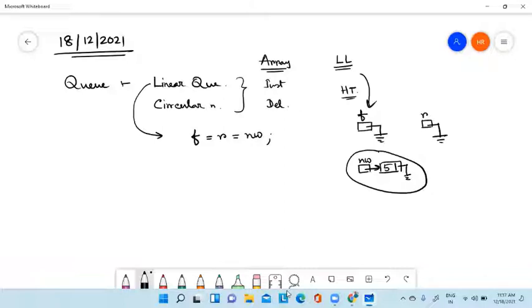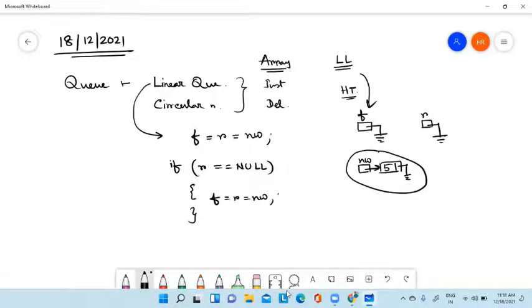It means if rear equal to null, there is nothing in the linked list. In that case, both front and rear will point to the new node.